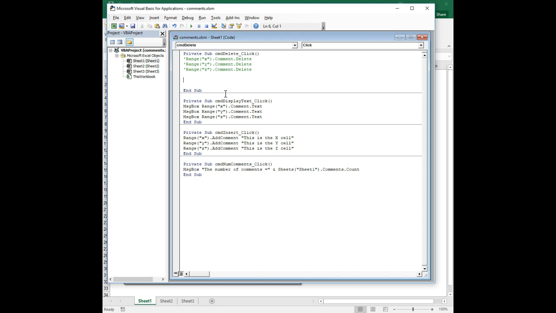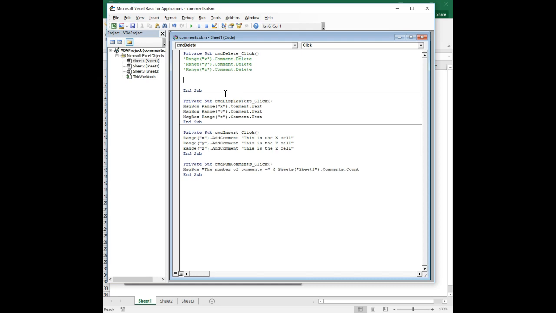So what I'm going to do now is show you a little trick that allows you to iterate through a collection of objects that will work whether there's 3 objects, 5 objects, 500 objects, or 0 objects, and it does not crash. And we're going to do that using what's called a for each loop.